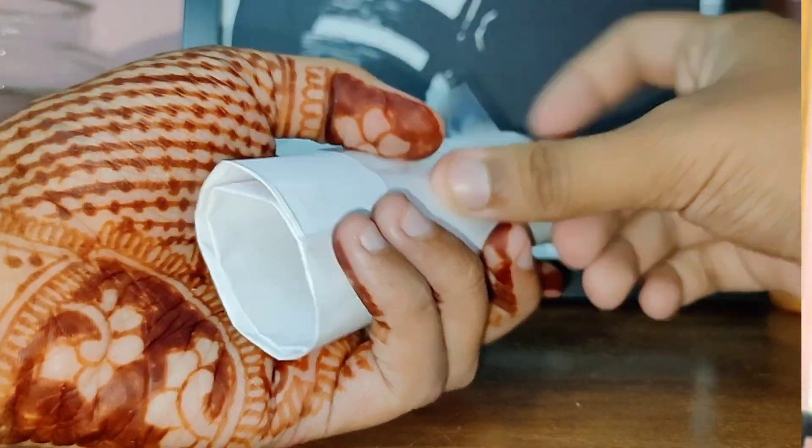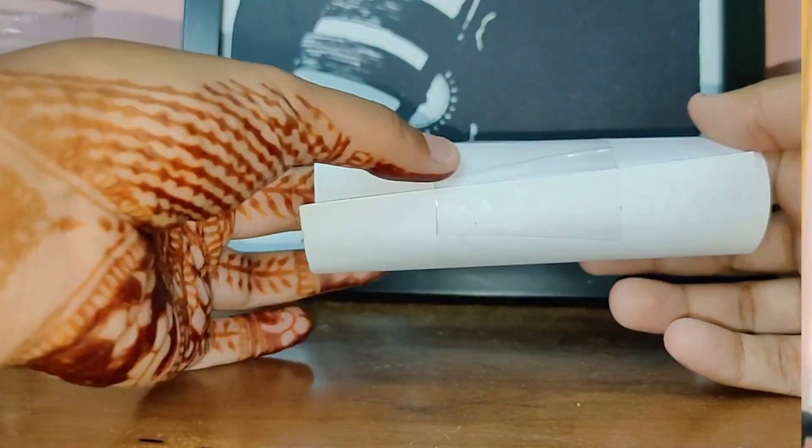I rolled a piece of paper, put tape over it, and attached it to my phone's flash. After you put the flash on, just turn off all the lights in the room and there you go — you've gotten your own spotlight! I think this was a wonderful idea and I'm just confused I haven't tried this earlier. Eventually I switched up the paper roll to an actual tape roll taped to the phone, which gave a bigger spotlight — I like this better, it's easier to maneuver around and play with.